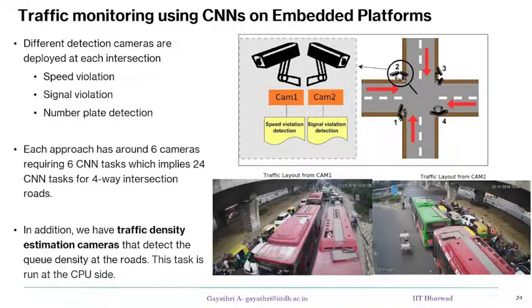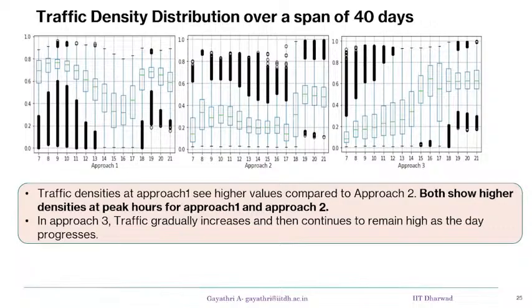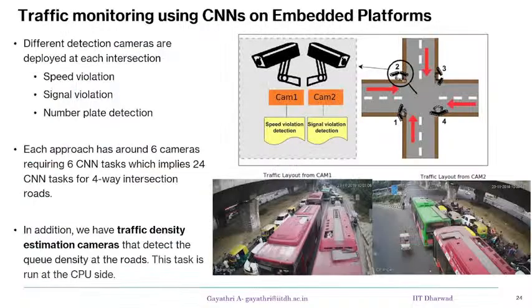That is running on the GPUs for all these inputs from the cameras, and then the CPU is running the background subtraction as well as the optical flow, right? So now this is the task that we have in hand, this is the application that we have in hand. How do we optimize the execution, right? So what we saw are different approaches, like for example, this is one approach. Does it work?